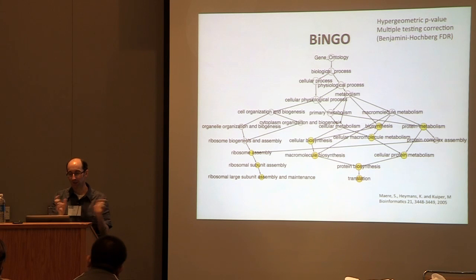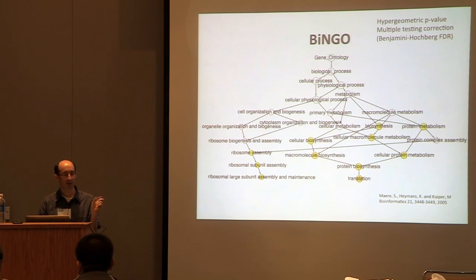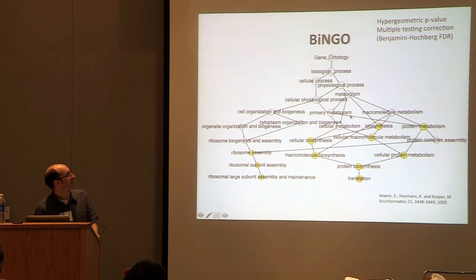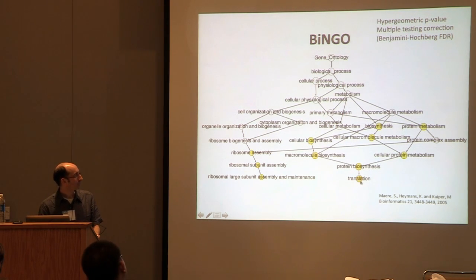There are a number of different ways of assessing p-values for that type of test, and a number of different types of attributes that people use. Mostly people use gene ontology when they're looking at genes, which provides a lot of different functional annotations for genes, pathways, cellular components, and different types of molecular function. So Bingo does that type of analysis and visualizes the result on this gene ontology hierarchy, where the significance of the enrichment is colored on the terms, so you can get a visualization of that.